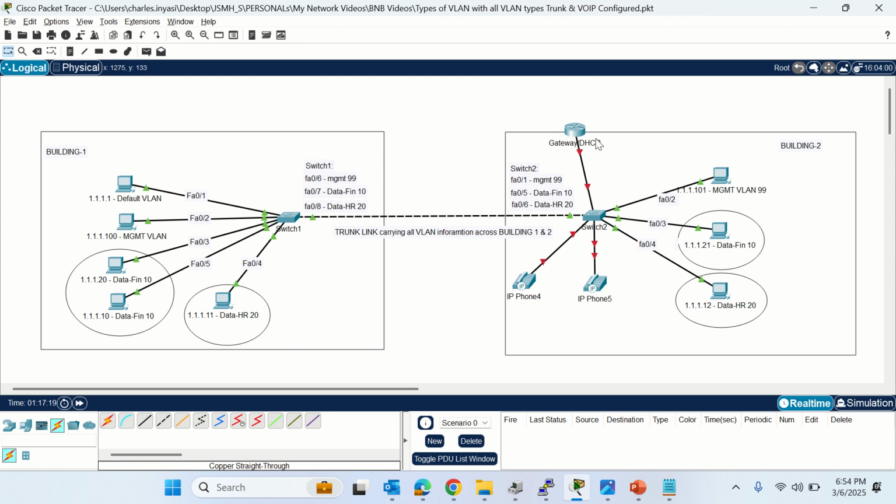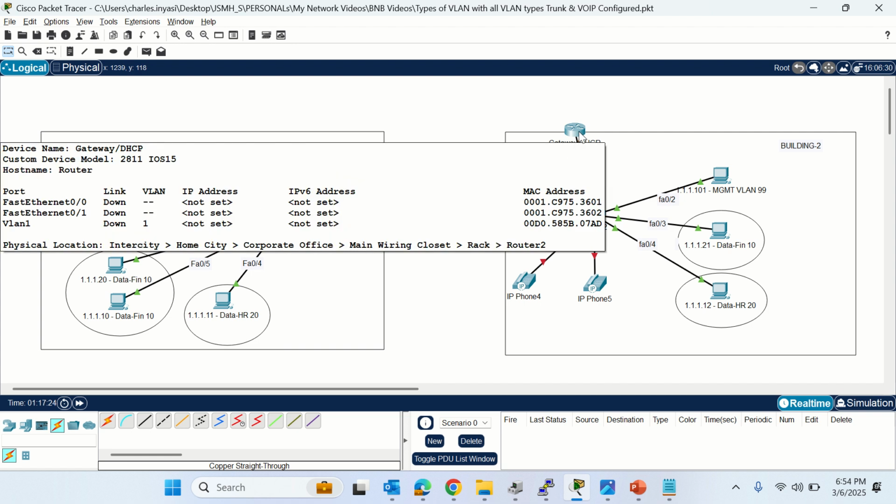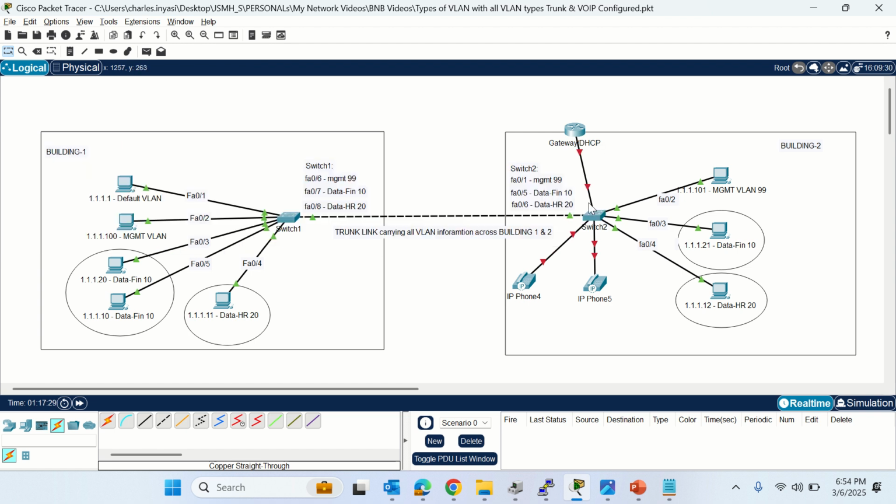So we are going to give this DHCP server an IP. As I said, this is not going to act as a DHCP server for only voice VLAN. So we have to assign this as a DHCP server for all other VLANs. But we have only one link between these two devices, the router and the switch. And moreover, this link is going to be a trunk link, which is going to carry the multiple VLAN information as we discussed in our earlier video. So let's create this as a trunk link.